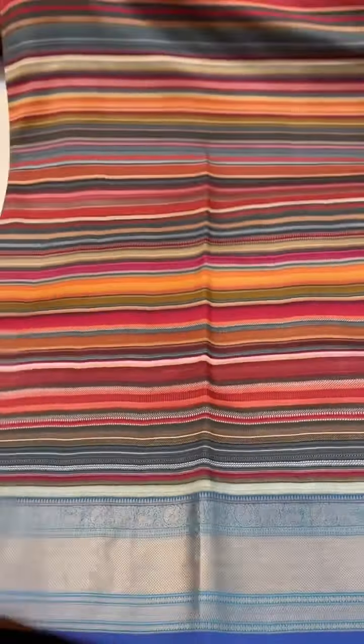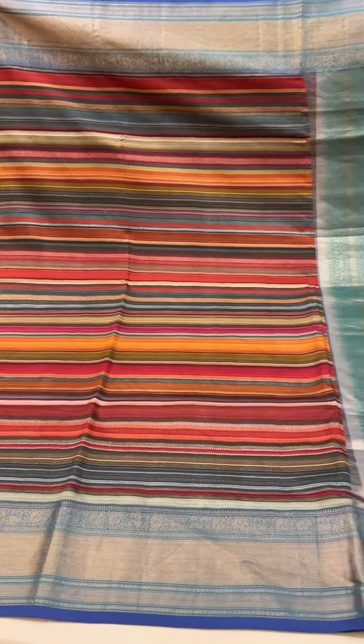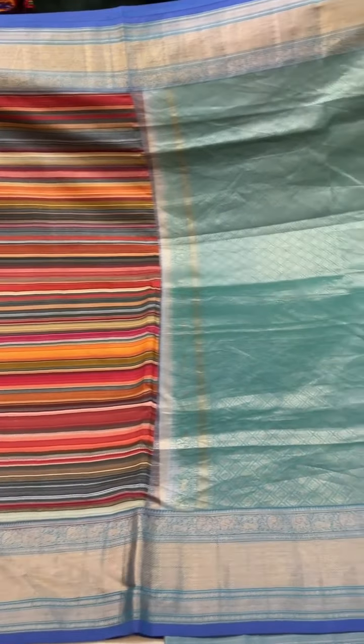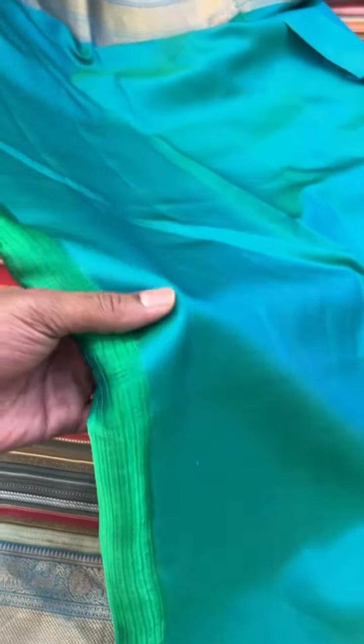This one again has got multiple colors, but mainly in the dark colors, with the contrast blue and green short pallu and blouse. So as you can see, it's a short color blouse and pallu.